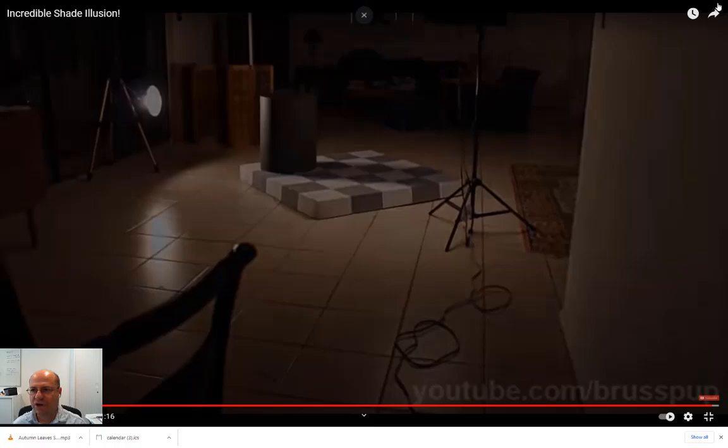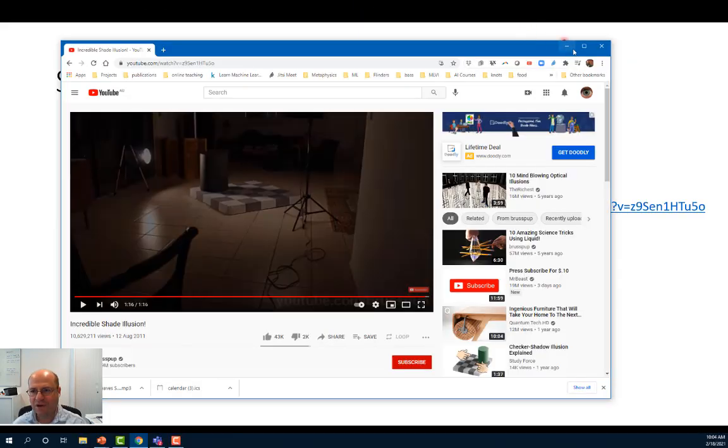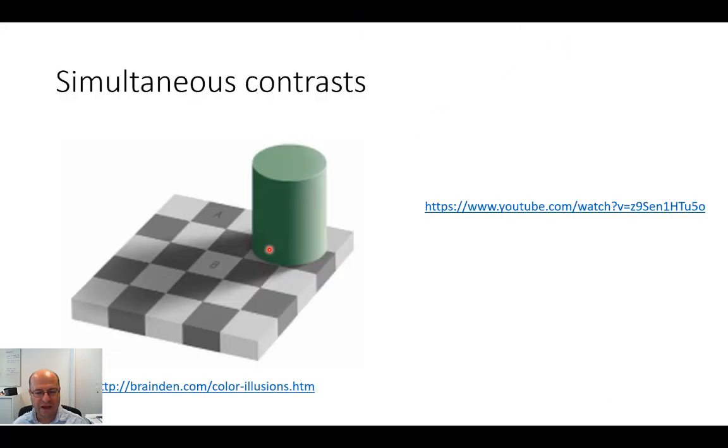You don't believe me? Try it yourself at home. It's quite amazing. And why should we bother about it? Well, your computer vision system, your image processing system, is going to see this square as exactly the same shade as this square.